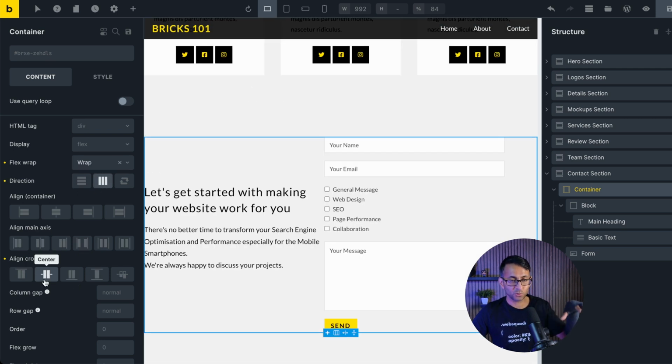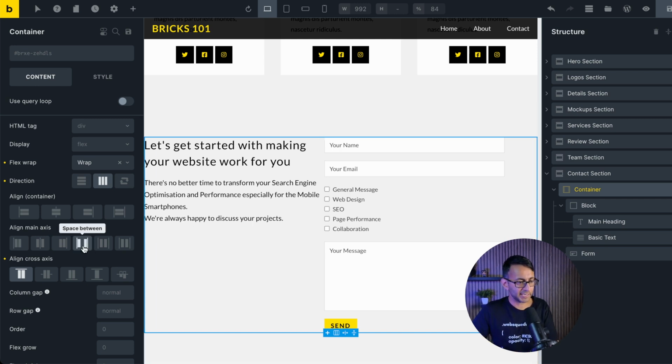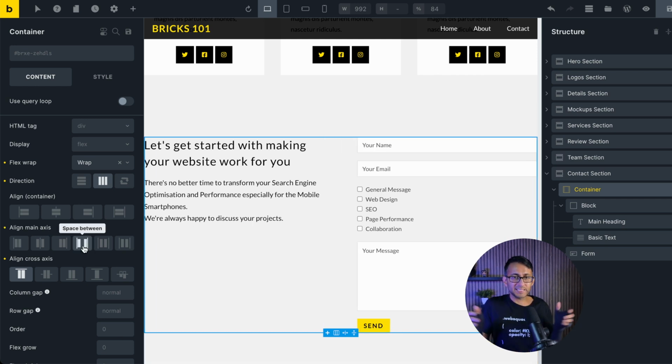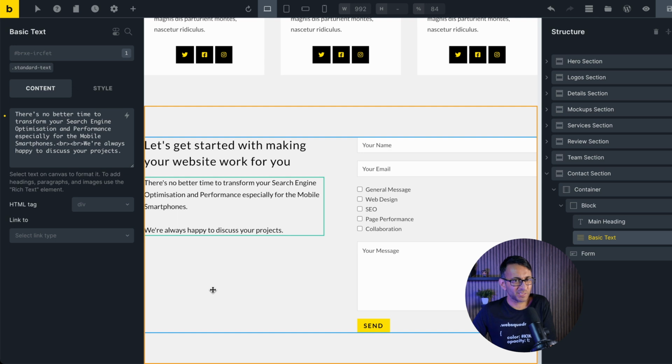Now, obviously, this is all in the center, and I want to add in a bit of spacing because this is 1000 pixel in width, and both of these are 450. So let's just go in and do space between. That is now going to be basically going out to the 1000 pixel width. The problem is, though, we have a bit of a gap. It's not looking so good, is it?